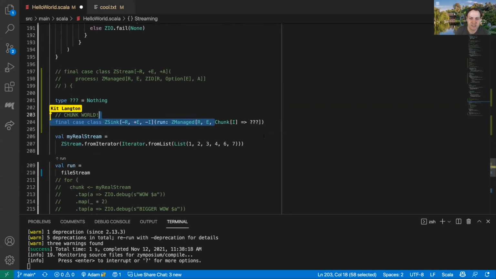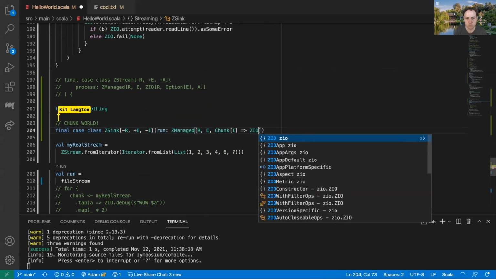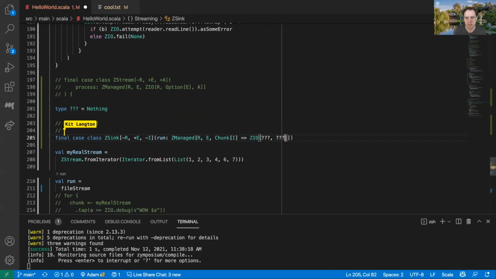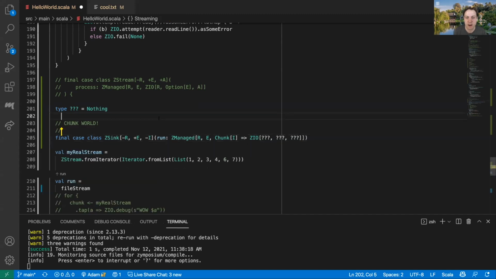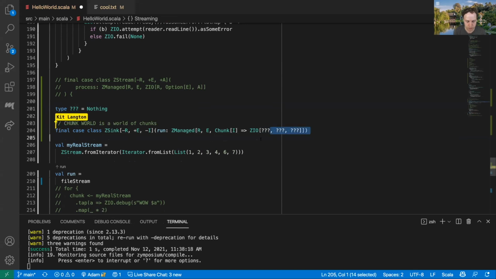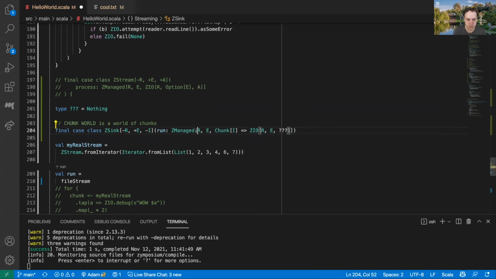And so what is going to happen when I feed it a chunk? Well, I think the first thing we can probably say is we're going to want it to give me back some ZIO effect, because when I feed it a chunk, we're going to want it to be able to do something that's going to interact with the world. Maybe every time I feed it a chunk, it actually writes that set of lines to a file or prints those lines out. And we've already got an R and E parameter here. So a good starting point here is to put the R and the E in.